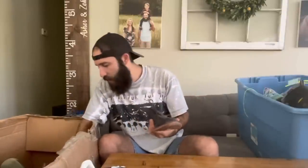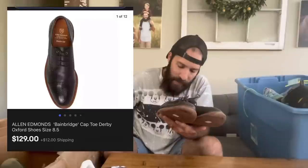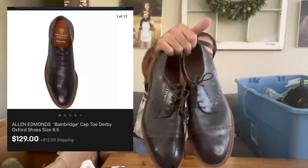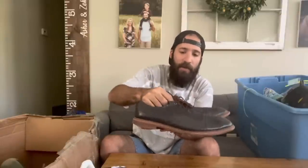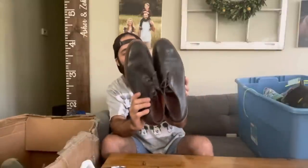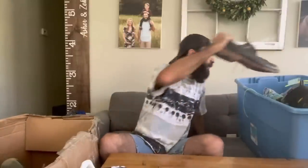Here is another pair of Allen Edmonds — these are called the Bainbridge model. I believe these were selling for over $100 as well. These were $8 at the DI as Tim calls it. A really good size — pretty big on the men's side. You can still see the name on the sole and there's still plenty of tread left. Allen Edmonds — be on the lookout for those.